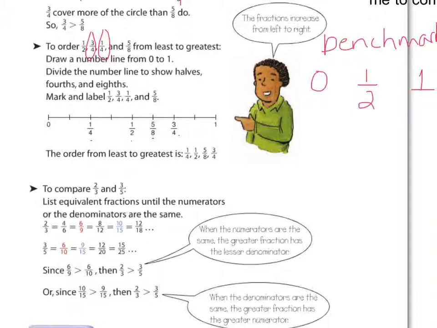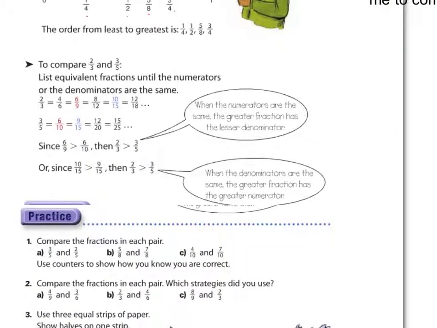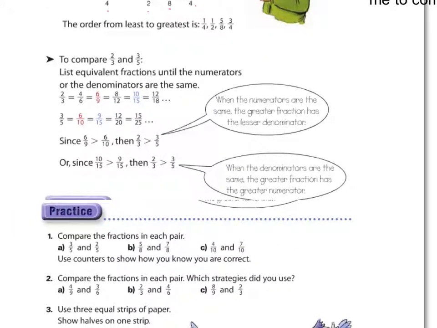And the last strategy, which works really well when there's only two fractions, is equivalent fractions. So this builds on what we did last day, is to list the equivalent fractions or find the equivalent fractions for 2/3 and 3/5. All right, so here they're listing all the equivalent fractions, which works quite well. So 2/3, oops, sorry, let me get rid of that little box. 2/3 is equivalent to 4/6. I've multiplied by 2.